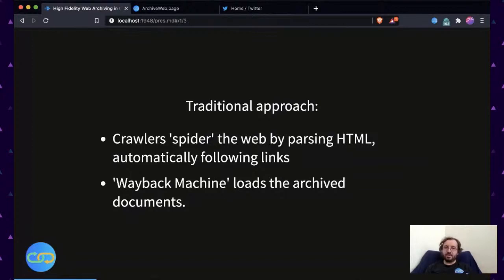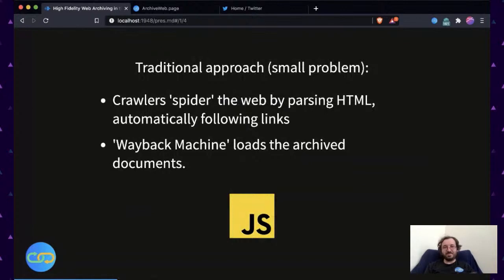And then there's the Wayback Machine that loads the archived documents that were crawled. That traditional approach has worked for the web for many years, but there's a big problem, and that's JavaScript.